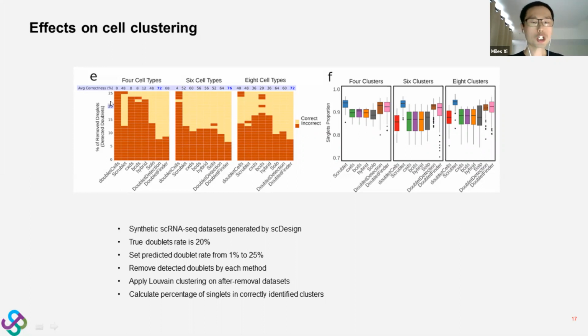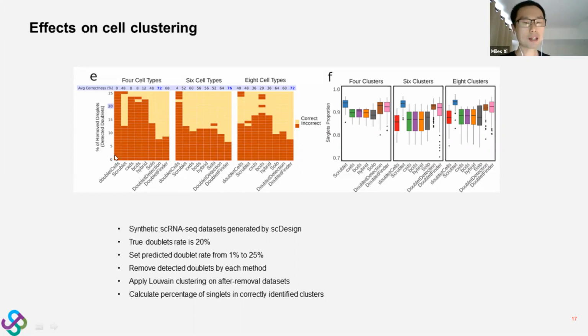So for each rate we have a data set. Oh, I think I'm wrong, so no. All the data sets will have 20% doublet rates, so that's why we label 20 here.